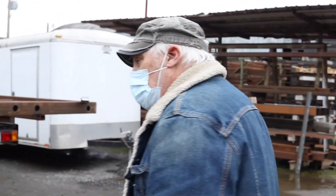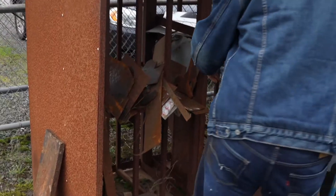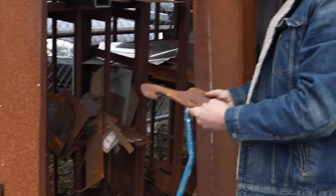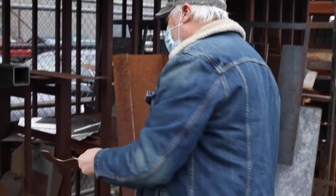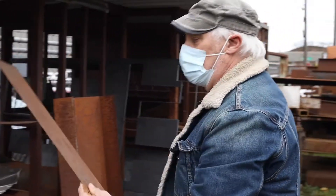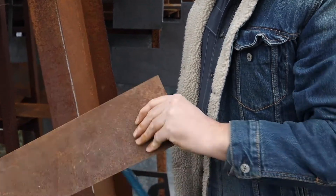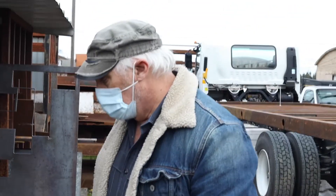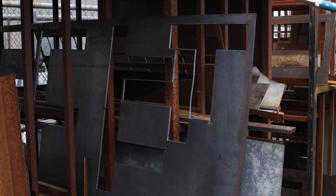We'll start on this side, and you can kind of see — you never know what you're going to find. Like that, I could make a dinosaur out of it. I kind of look for sheet stock too, because I use a lot of this stuff that's already rusted, and that cleared would look fantastic, as you'll see in that upcoming project. Something like that would look cool as a gate, with four by sixes on both sides, and use that for a gate.